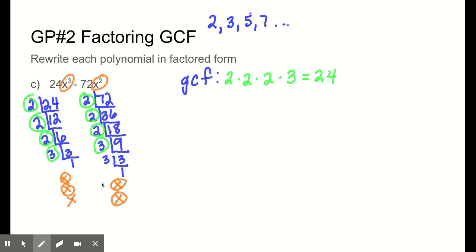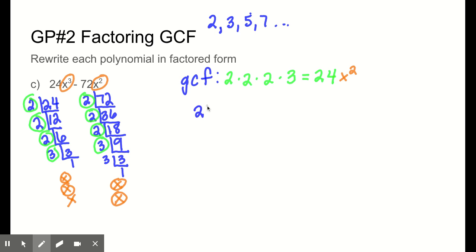As a rule of thumb for your GCF, the variable that they have in common is always going to be the variable with the smallest exponent. So in this case, the x squared is the smallest exponent, therefore the x squared will be part of your greatest common factor. Whereas in parts A and B, there was no variable on that last term, therefore there is no variable in the GCF. So the greatest common factor is going to be 24x squared, and that's the value that we're going to factor out of our polynomial.